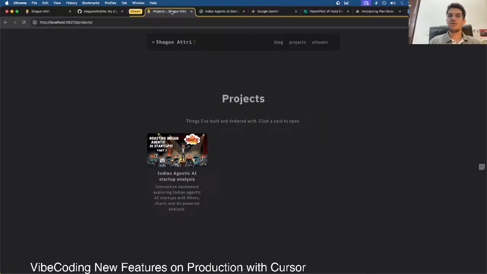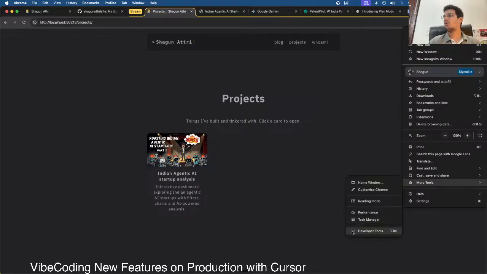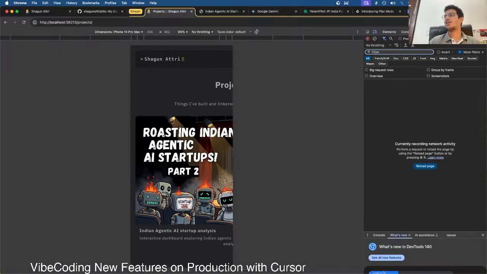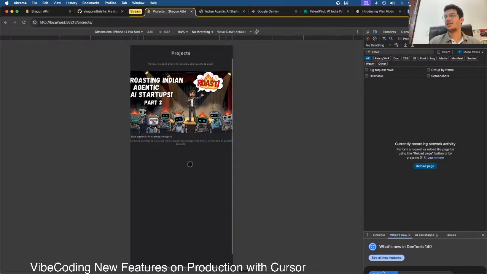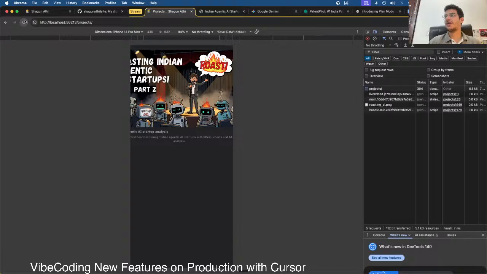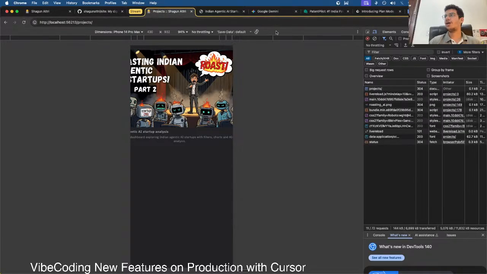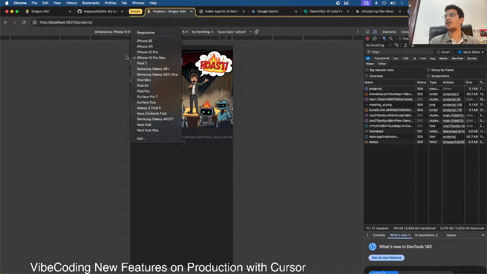Essentially, now I can go to my projects here. Let's use the developer tools, under more tools and developer tools. And as you can see, I am on a dimension of 430 wide. I can fit to window, which is also fine, but I'll have to scroll from left to right in order to see what's there, or minimize like this. But let's just refresh this and see how it does on a different screen.